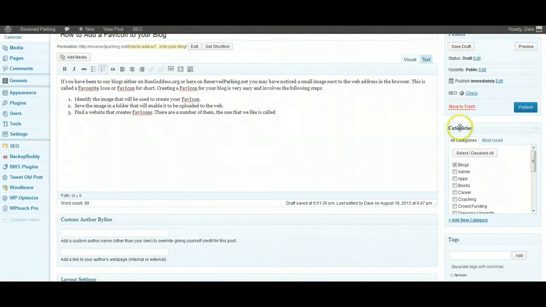Down here off the side are categories. You can add new categories as you develop your blog, and obviously the categories act as folders. So in our case, we're doing a lot of postings about blogs, and we put them in the blogs category, or we'll put them in our WordPress category, or our plugins category, or a combination of the three. And that way when someone comes to our blog and says, hey, I want to see all your posts about blogs, all they have to do is click on this category on the right hand side, and they can see all the posts that we've done about blogs.